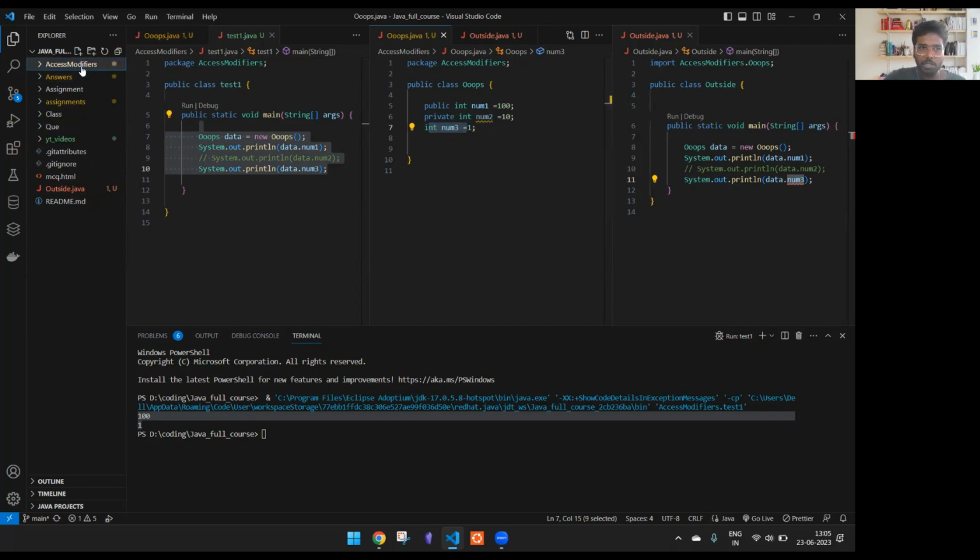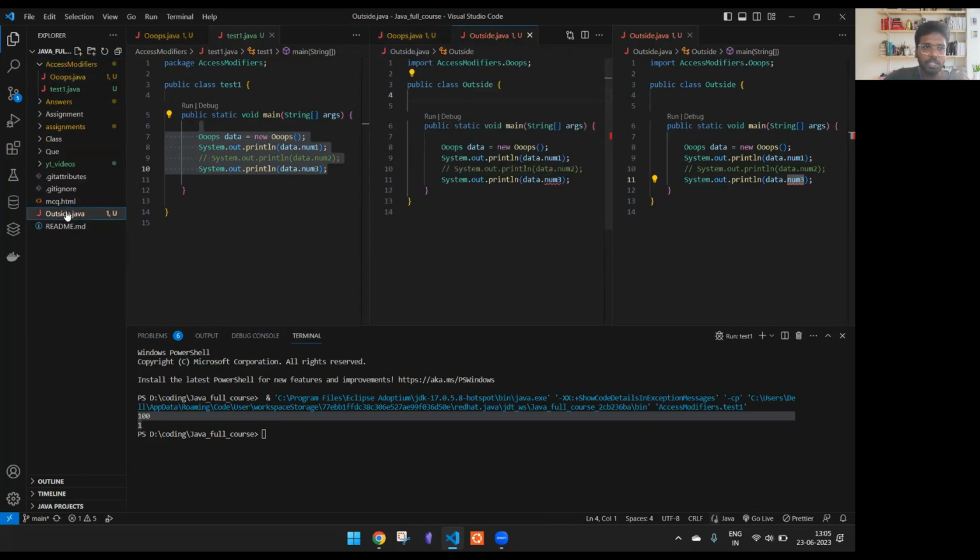For example, the access modifier is package, and if there are multiple files inside it, they can be accessed. But if you try to access it from outside this package, for example outside this folder, it won't be accessible.